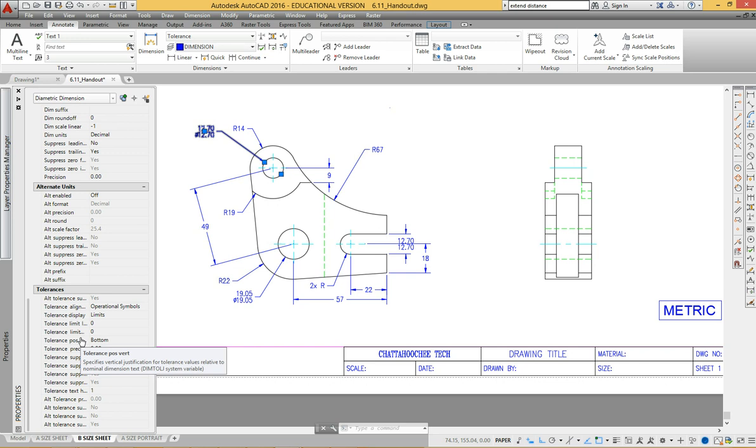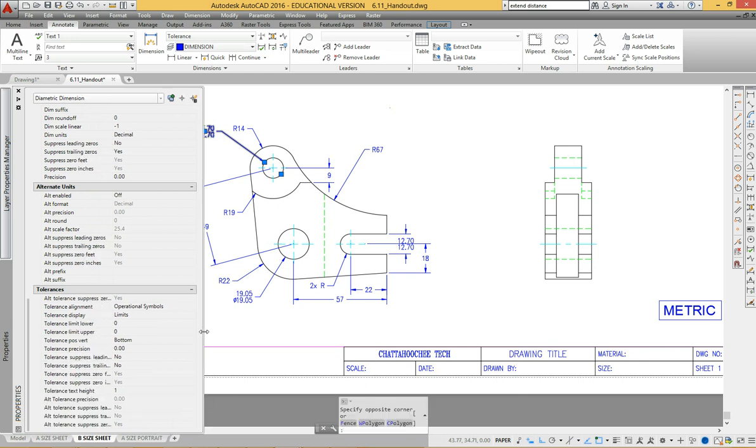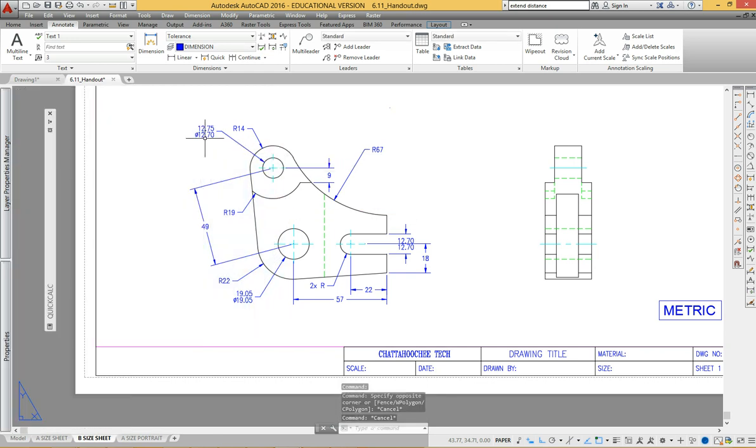And this one, our upper limit needs to go up. I'm going to pull that out a little bigger so I can read those. Tolerance limit upper, 0.05. Okay, so I change that, 12.7, 12.75. That's what it's supposed to be.